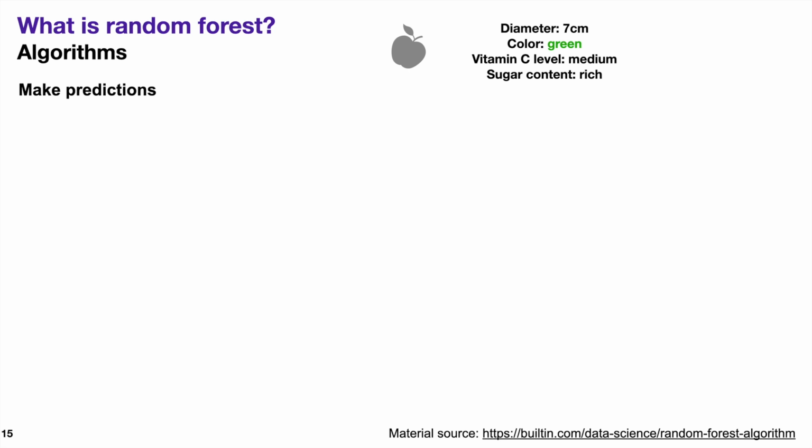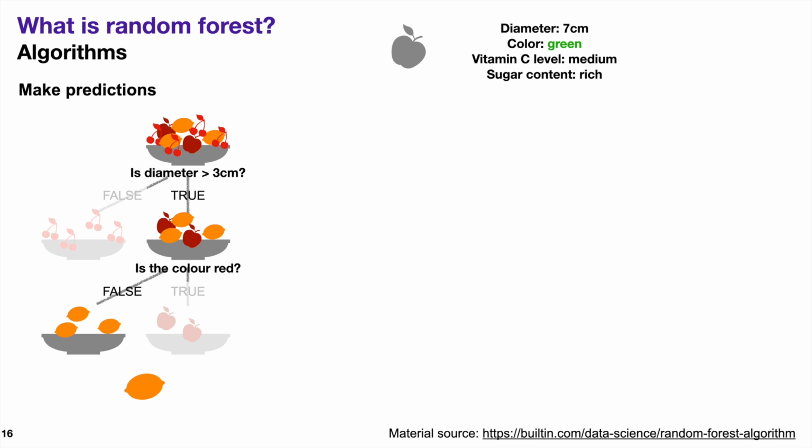So if we have an observation that is out of the samples we used in building those decision trees, and it has a diameter of 7 centimeters with the color of green, medium vitamin C and rich sugar content, how will different decision trees perform in identifying such a fruit?